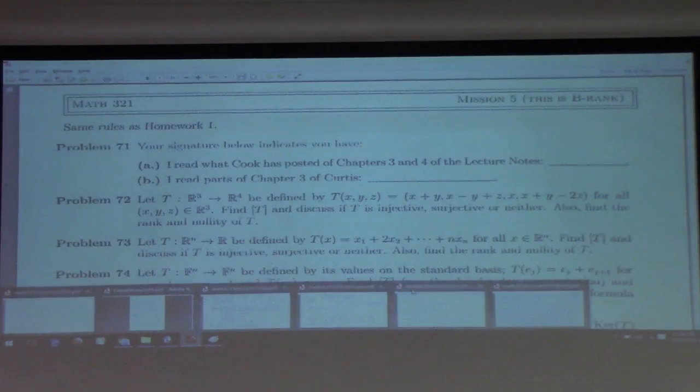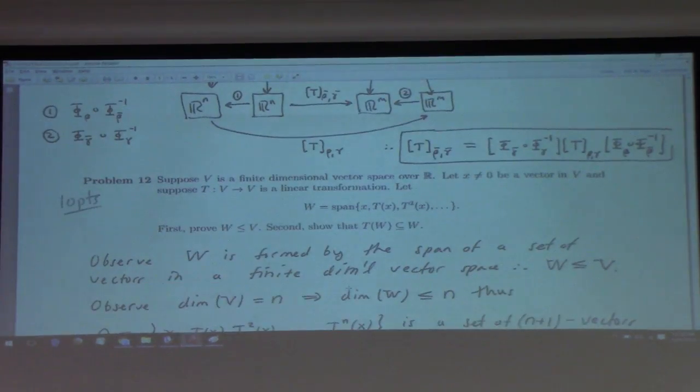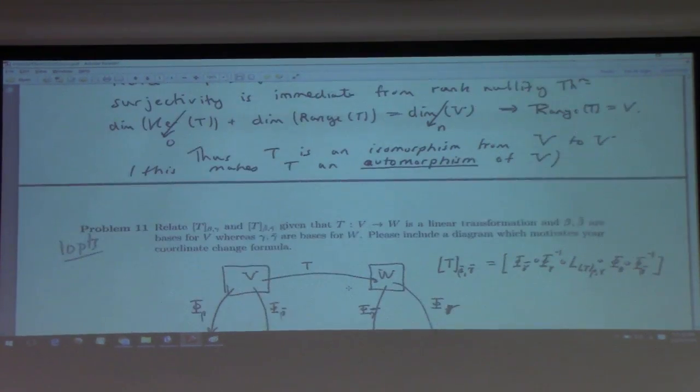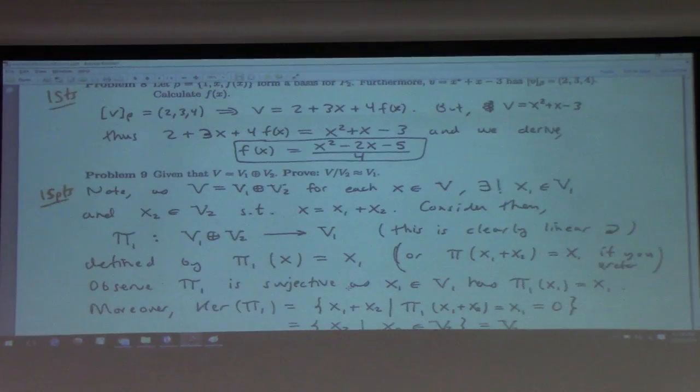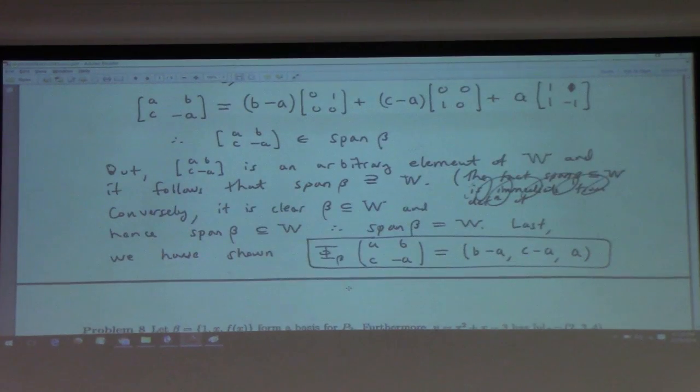Well, you can look at test 2 too. Here's test 2. It's kind of sort of relevant. There's one thing that's out, obviously, which would be problem 9. We haven't talked about quotients yet, nor direct sums. We haven't studied the structure of subspaces just yet. I mean, we've studied subspaces, but we haven't studied how to take subspaces and put them together and make a total space. That's another chapter in the story we're telling this semester. We haven't really studied that yet.